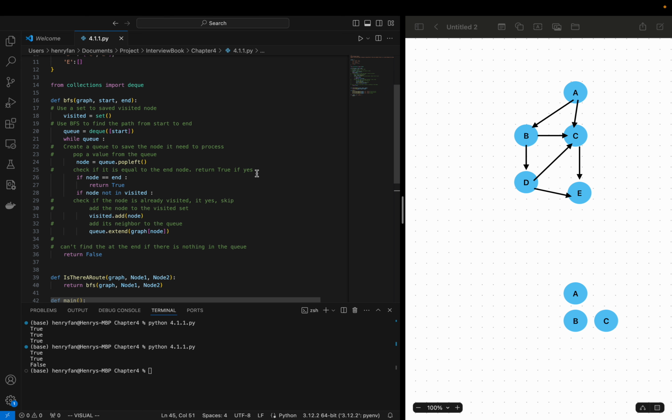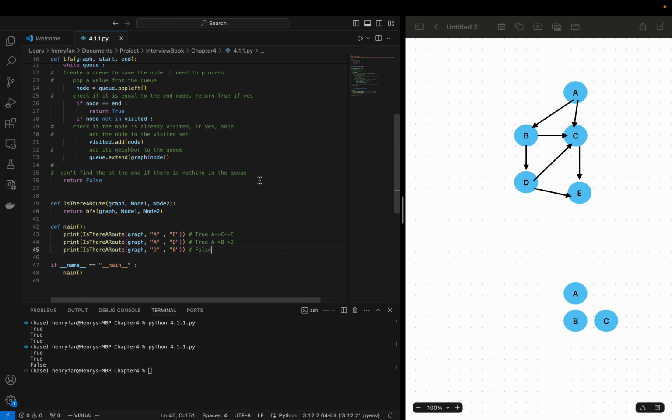We push the nodes to the queue, and then get the first one which was pushed to the queue, and process the one which was pushed first. It makes sure that we process all the higher level nodes before we process the next levels. So at the end, if we cannot find the path to the end, we return false.